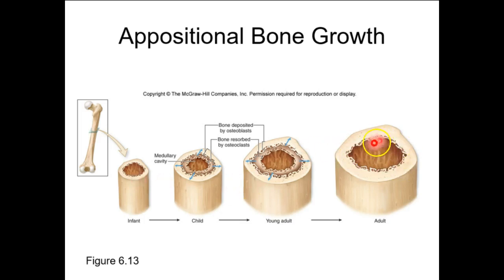And by the time you're an adult, the medulla is going to be considerably larger than your infant bone's ever was, right? Which means that as we grow, we actually have to dissolve that bone from the inside and grow appositionally, adding to the outside over the course of a lifetime. That's one of the reasons you're going to get those interstitial lamellae. They're the remnants of growth over the span of a lifetime.